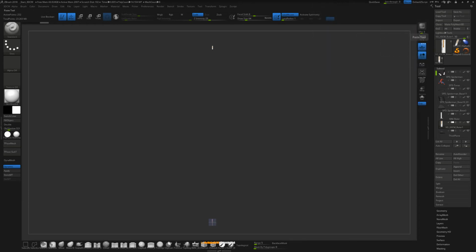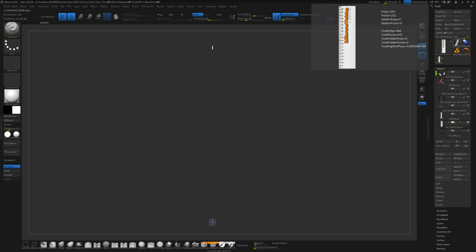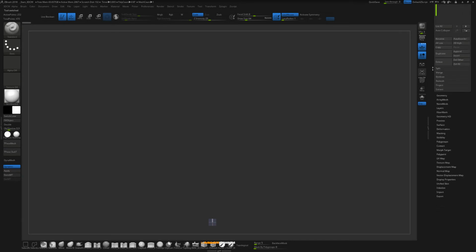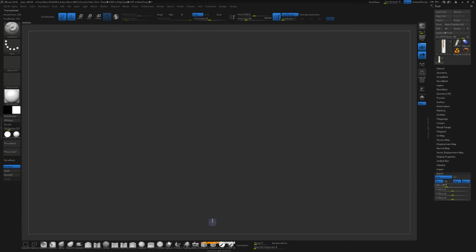Okay, one thing I want to try and do. Let me see. I'm going to go back to the ruler file. Sorry if this is kind of blowing your mind and over your head. There's one more thing this scene has that I've changed, and that is the export scale.